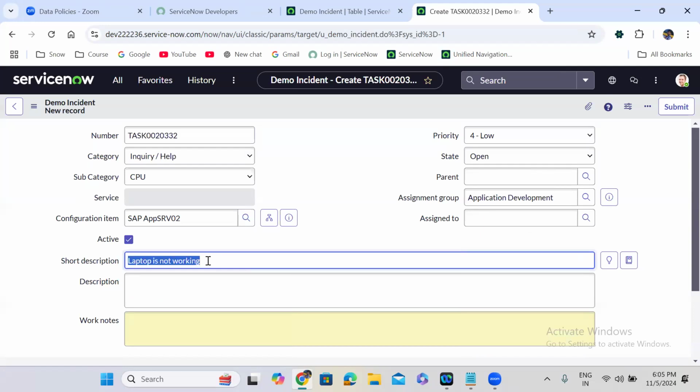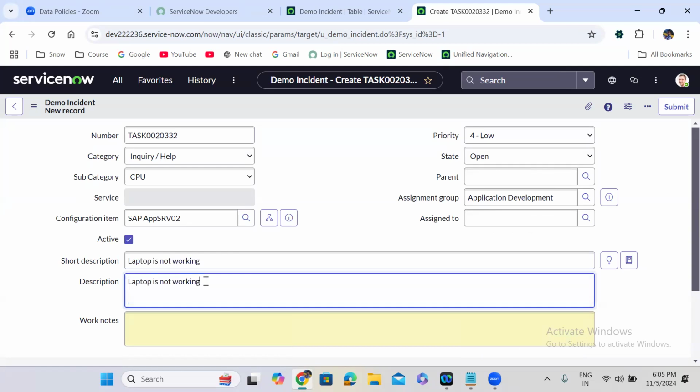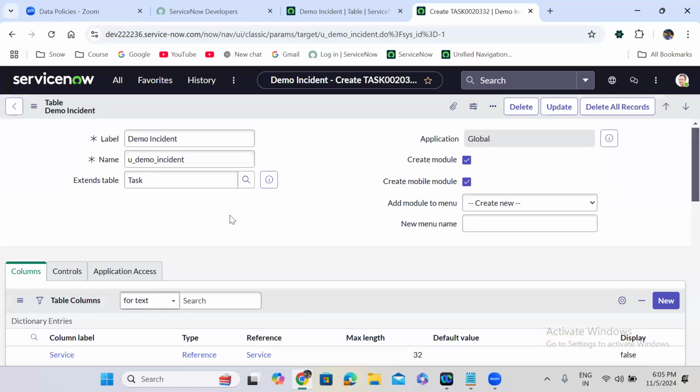Laptop is not working. So I created a demo incident using the form, guys.